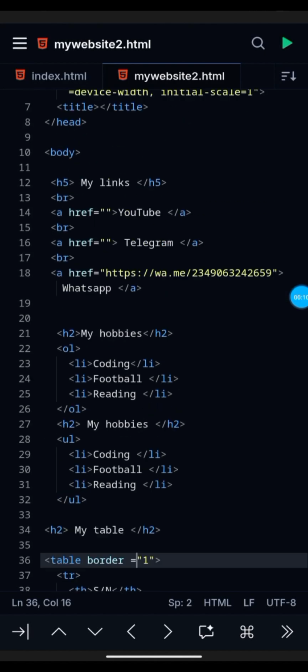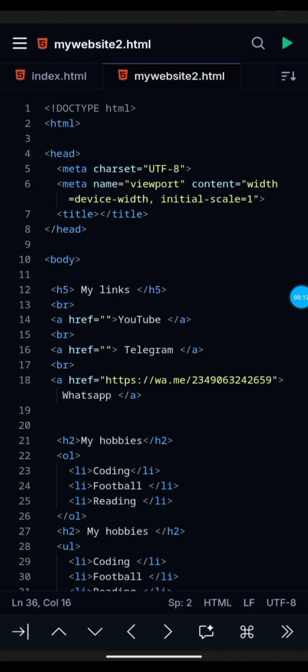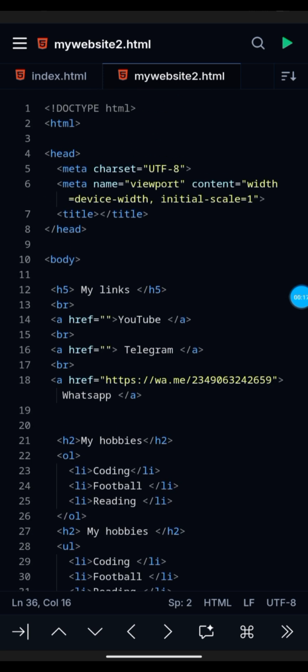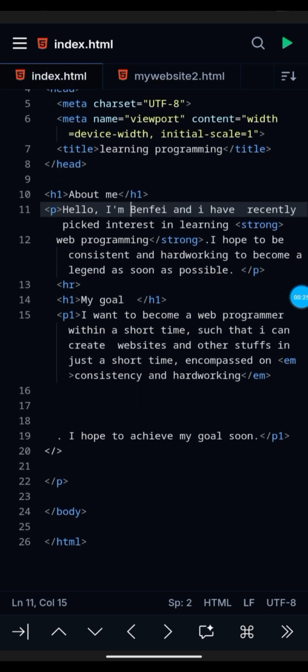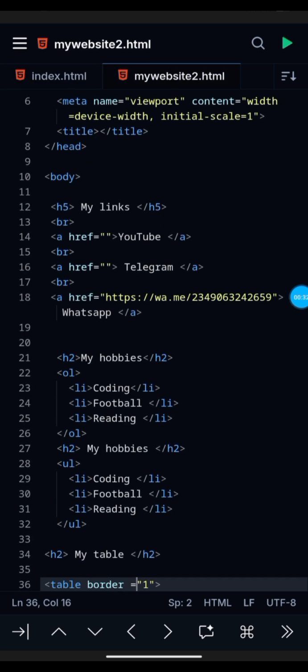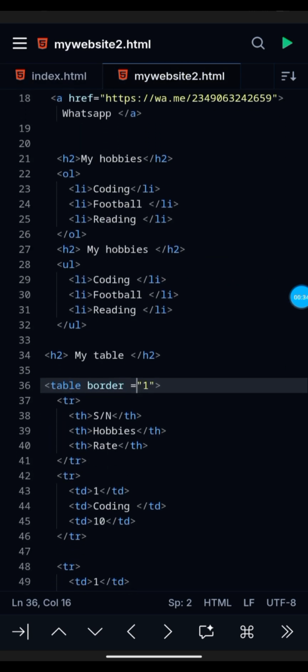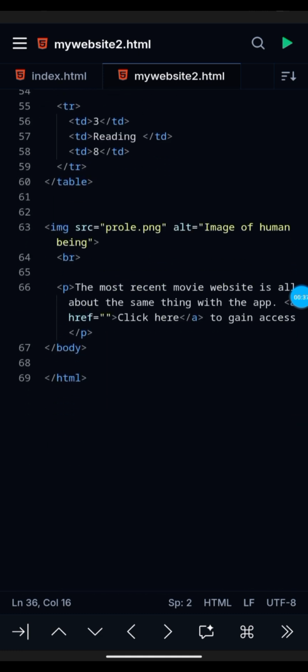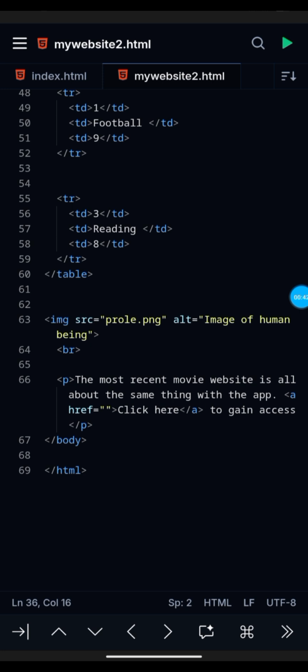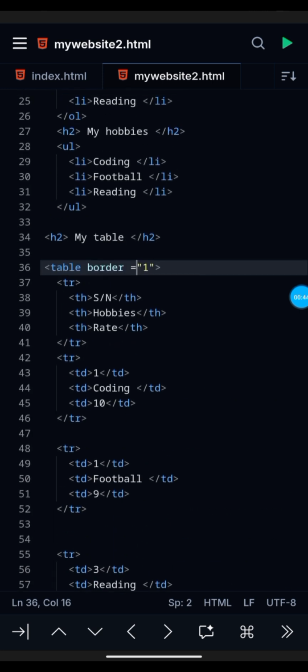Alright guys, so welcome to the third and final edition on HTML coding, and today we are going to look at a different aspect of HTML elements. In the first section we looked at how to create header tags, paragraphs, and how to break sections and the likes of it. Then in the second one we looked at how to create links, lists, tables, images and links. Then today we'll be looking at different things.